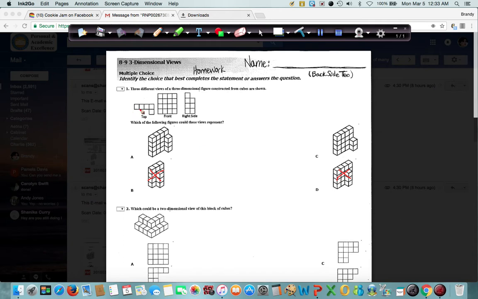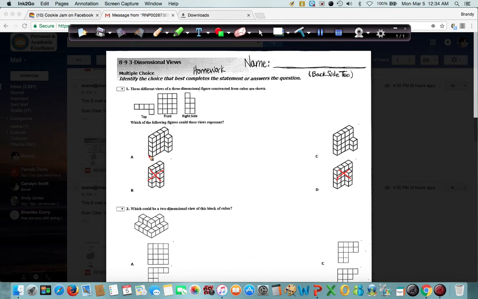So now, just by having one picture, we've gotten it down to 2 choices. The front view is a 1, 2, 3, 4 by 1, 2, 3, 4. It's a 4 by 4, a nice square. Well, that doesn't really help me out either because they're both 4 by 4s if I'm looking at it from the front, and this is their front view.